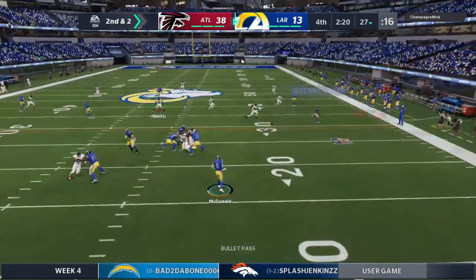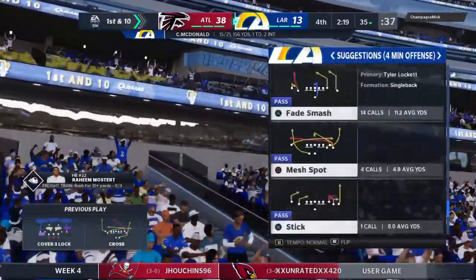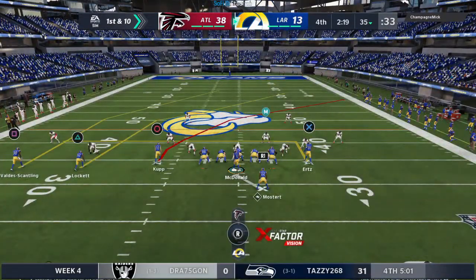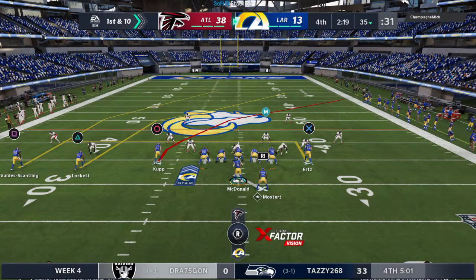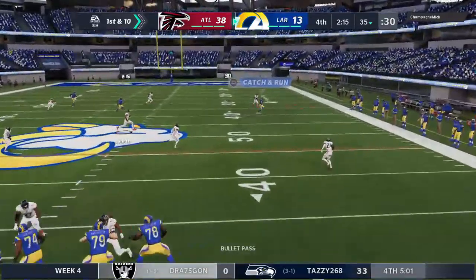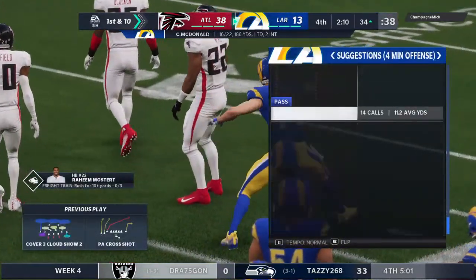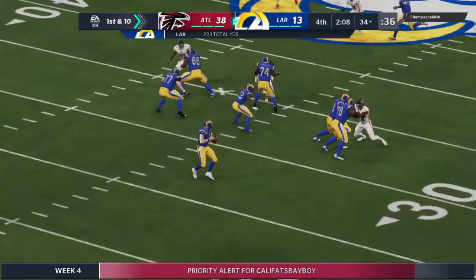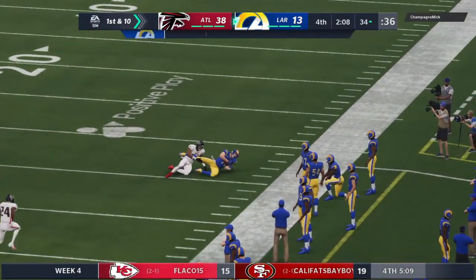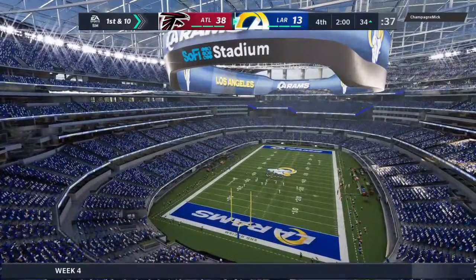From the gun, it's McDonald. Out to the right, he gets it to Lockett. And he's out of bounds, able to take this one up to the 35. I think that's a big pickup for a first down because when you run a drag route against zone, you're sometimes asking for trouble because you might run into a defender. Yeah, well, there they ran into a first down, executed it to perfection. And that's caught inside the 35. Give him 30 yards there. For an LA Rams. First and 10 at the 34-yard line. Just 2 minutes remaining here in the fourth quarter of what has been a one-sided affair.